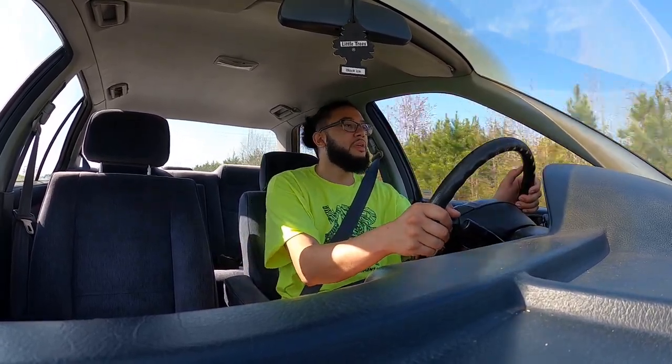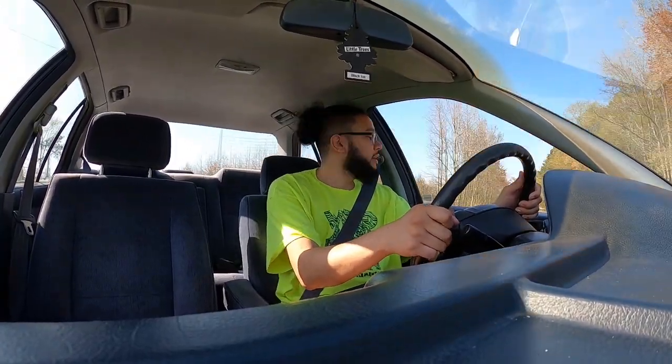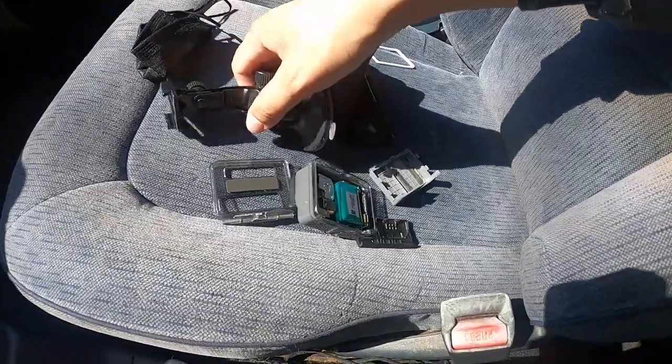So out driving, I was looking at the front again today, and it does look like it needs to go a little bit lower. So I'm gonna get around to it when I get around to it. But yeah, not gonna be putting any GoPros on the outside today. Definitely not.